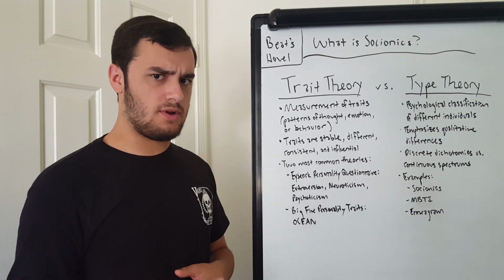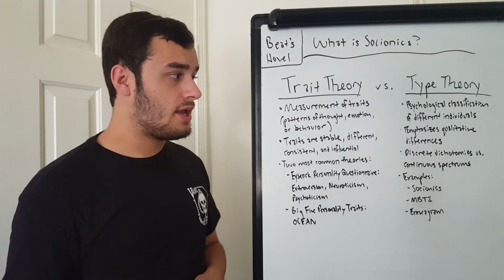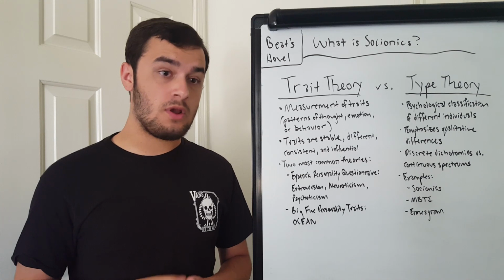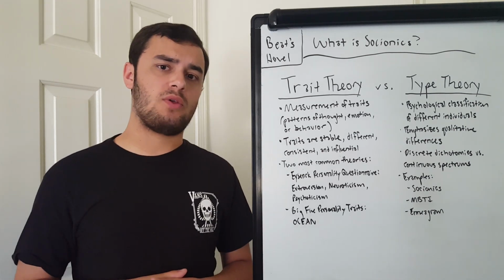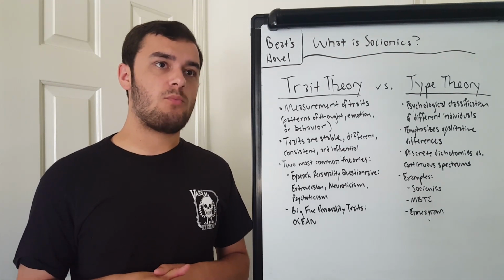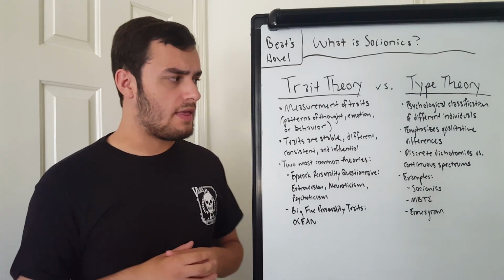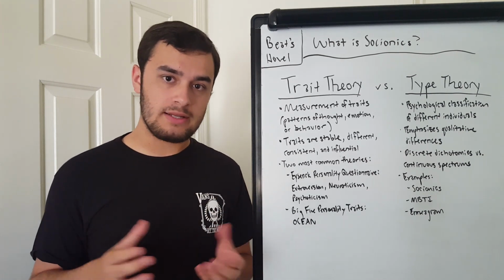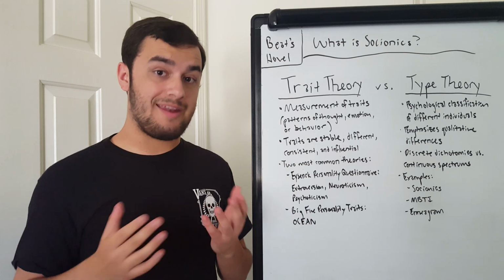What is a trait theory? A trait theory is concerned with the measurement of traits, and by traits we mean patterns of thought, emotion, and behavior. For example, if you've ever heard of, and I'll be going over that, the Big Five model, that has traits, for example, extroversion. And you notice in someone who is extroverted that they have a certain set of qualities to them, that they're loud, maybe they're boisterous, maybe they like to socialize quite a bit, and so that is what a trait is: a pattern of thought, emotion, and behavior.